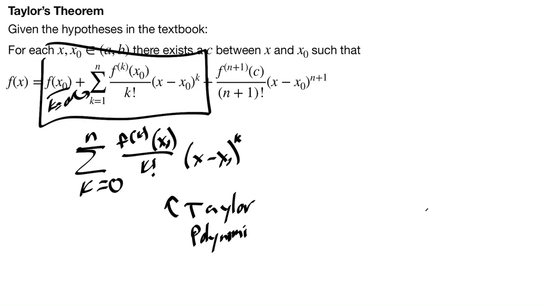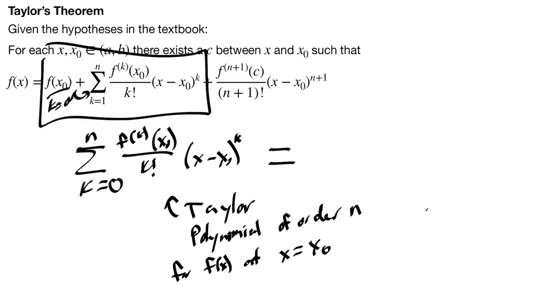And, well, there are lots of Taylor polynomials, and so this is the Taylor polynomial for f of x of order, and so you have to pick the order, and so this is of order n, so n tells us how long our Taylor polynomial went on, for f of x at x equals x naught. So you have that x naught point, you have the polynomial, and you have that order. And there's a notation that the textbook really likes, and the textbook writes p sub n, and then they write f and x naught up here.